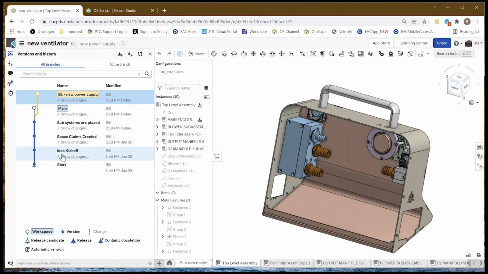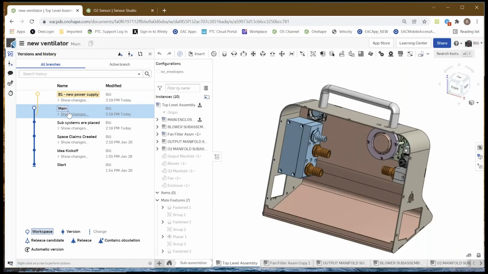So there's a great capability in here to not only manage your different times in development, but then also to branch off and try different ideas without ever losing that information. This will become the permanent part of the history tree. We'll always be able to come back and visit that.